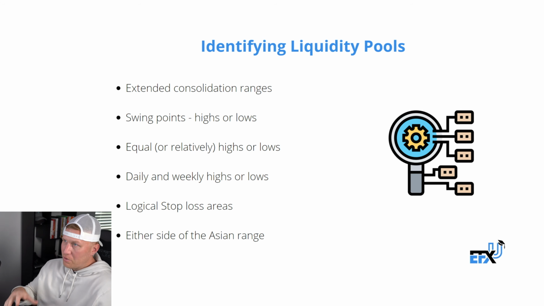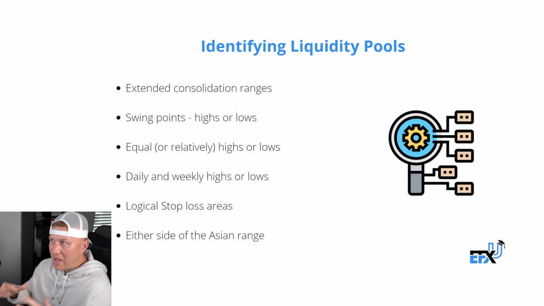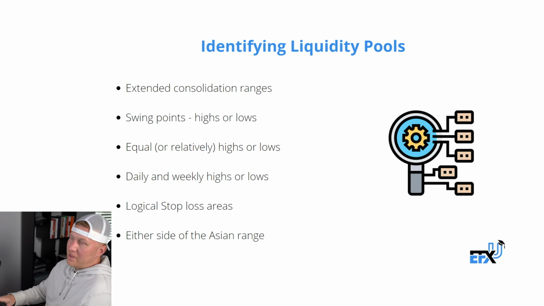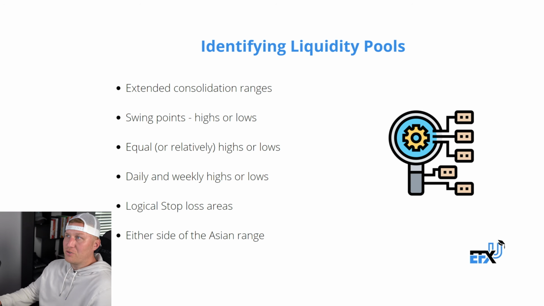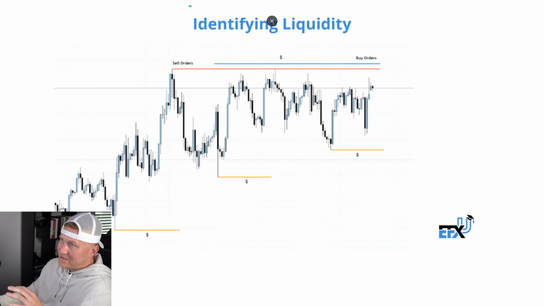Also, liquidity is found on either side of the Asian range, and that's more of a time and price. In the grand scheme of things, these stops end up becoming useful liquidity pools for larger players with the firepower to influence the future market direction. And this can be a big step ahead for many traders who don't know why they're losing in the first place. So let's run through examples here.